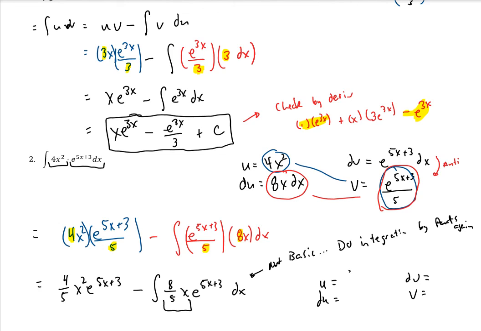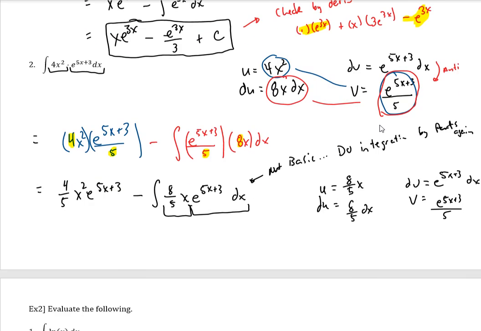The 8/5 x is the u, and then let me fix that 5. So 8/5 x is probably the u, and then the du then would be 8/5 dx, like that. And then the e expression is usually the dv. So e to the 5x plus 3, and then the antiderivative of this is itself divided by the constant that's attached to the x. There we go. And again, we usually don't put plus c on this. We just wait till the very end.